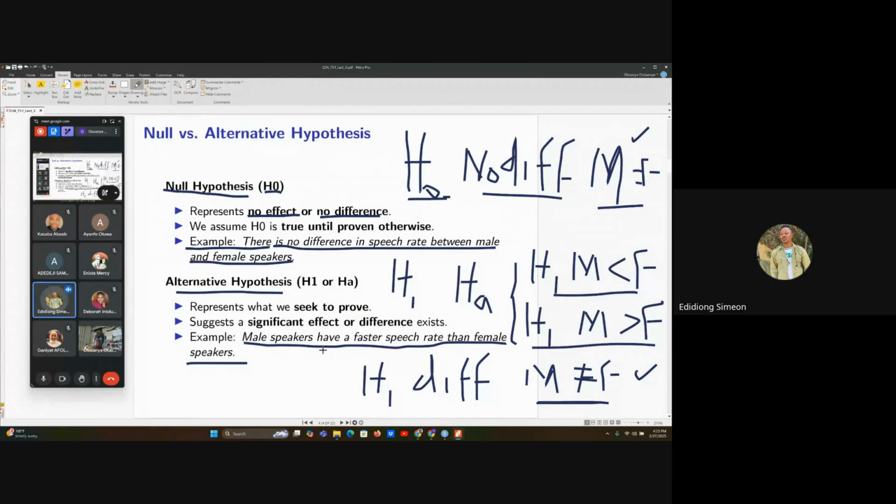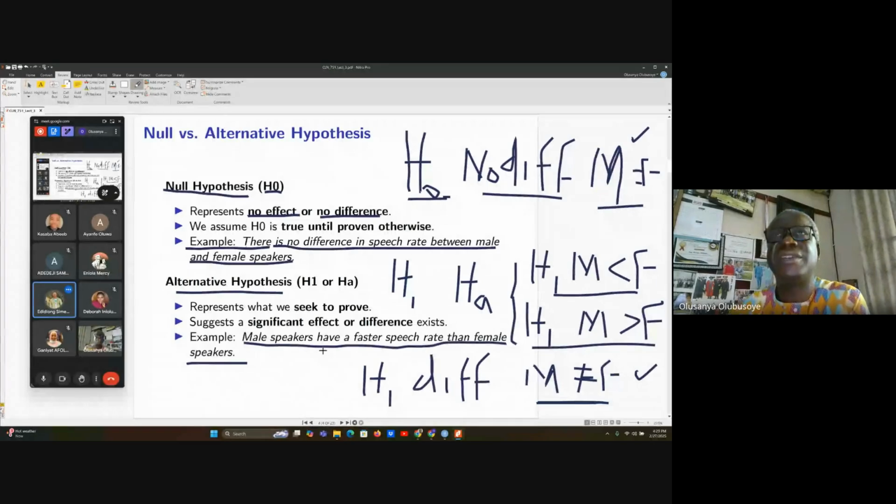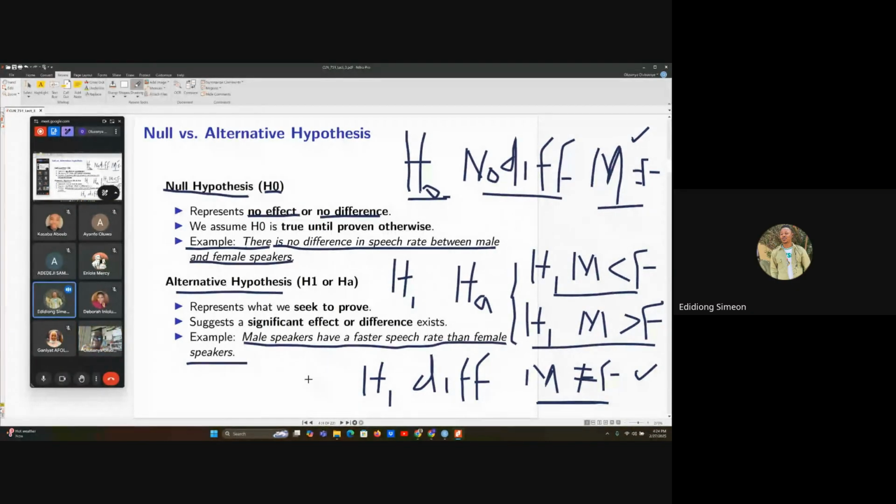Okay, I want to clarify if the type 2 error is the error we made when we accept the null hypothesis and the claim is false. If that is correct. You are correct. Yes. Okay. I said the type 2 error is the error made when we accept the null hypothesis and the claim of the null hypothesis is false, if that is correct.